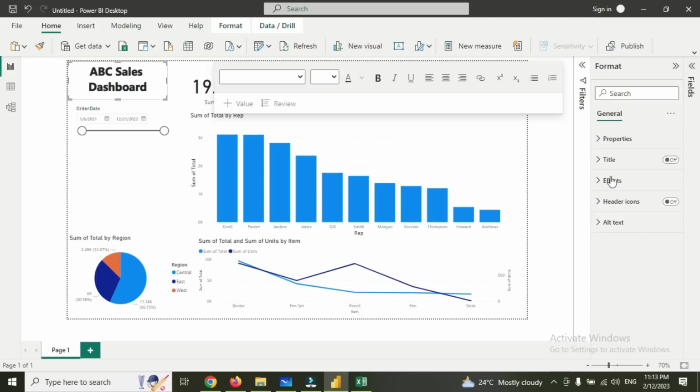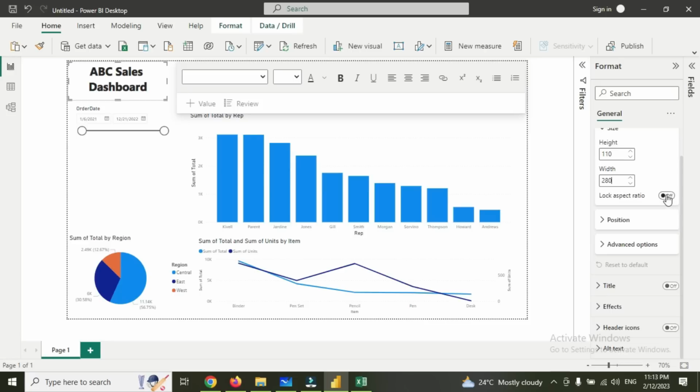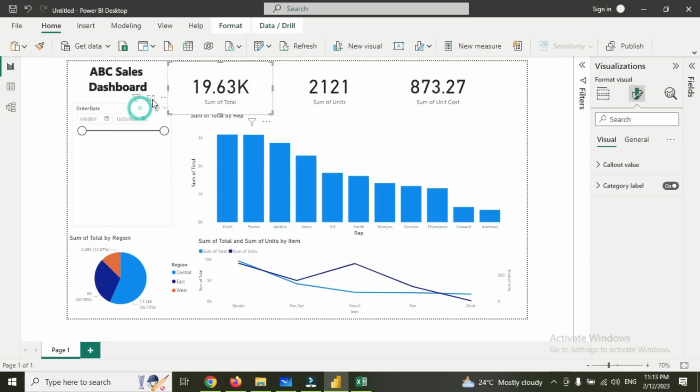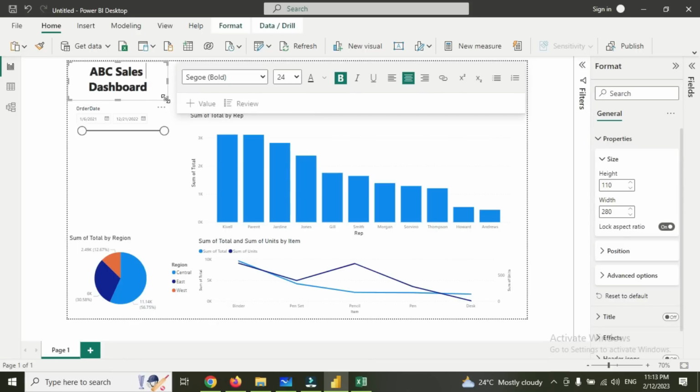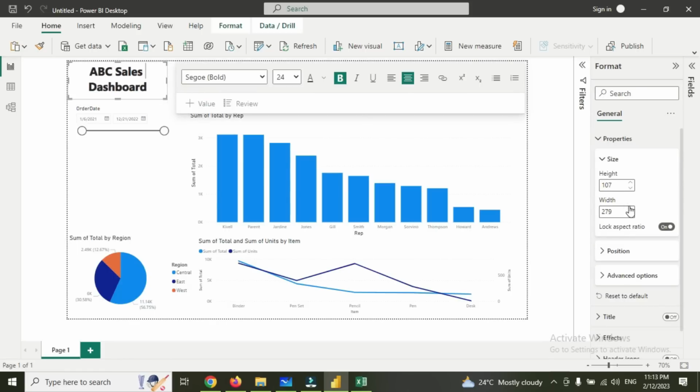So now in the format option, you can see properties. With this property you can adjust the height and width of the particular text box. Now if you click on lock aspect ratio, you can't move it, it will be a fixed one.